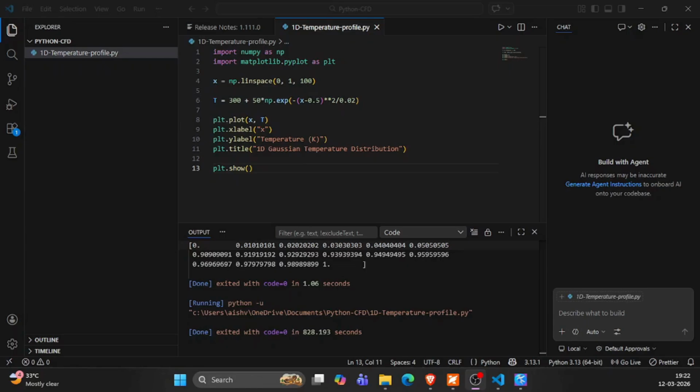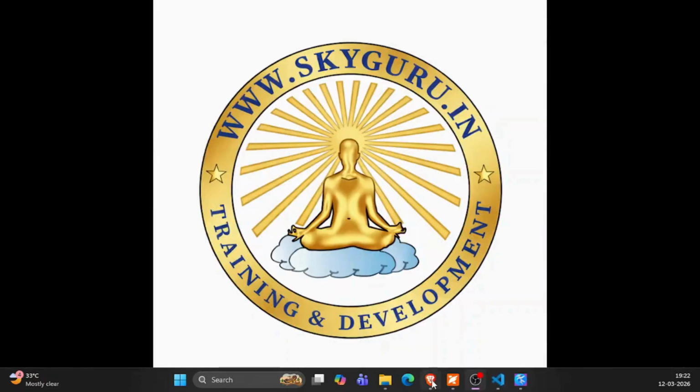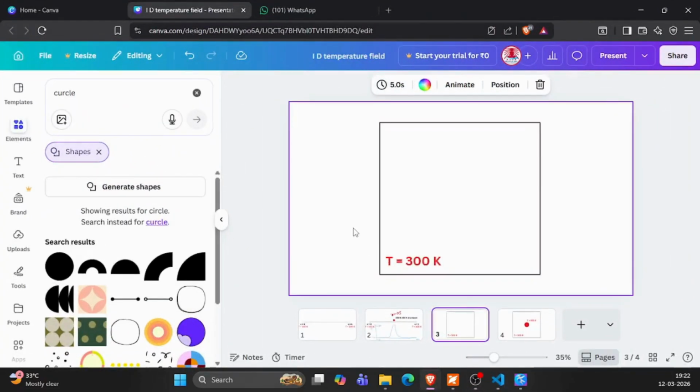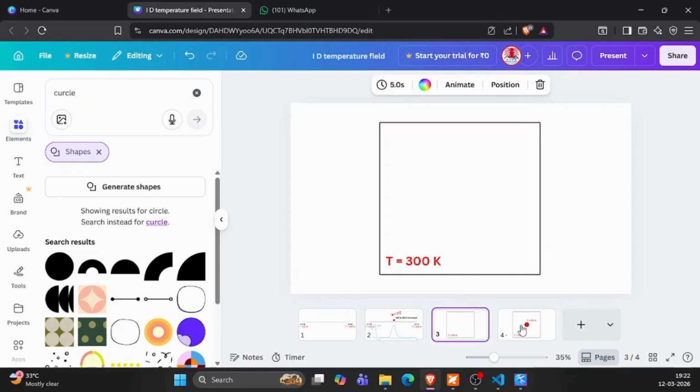So let us try to visualize the temperature field in two dimension. Let us open the illustrations first. Here we can see that I have drawn a temperature field in two dimension. Here the temperature is constant across, and now what we do is we have added a heat source in the middle, and now it will influence the temperature field. I will show you the model by which we can do it. So let us open the PowerPoint slides.